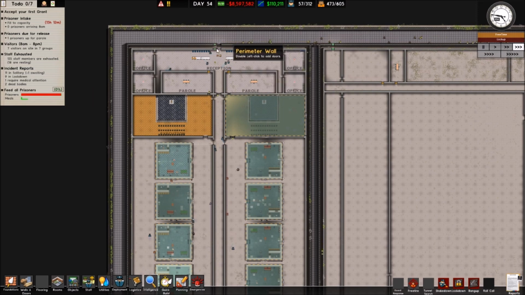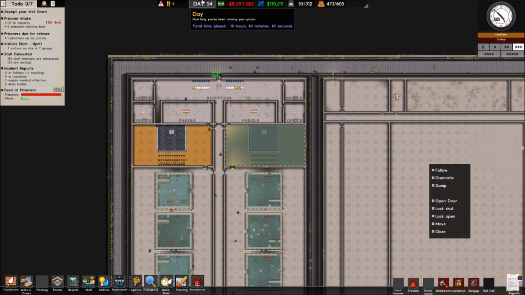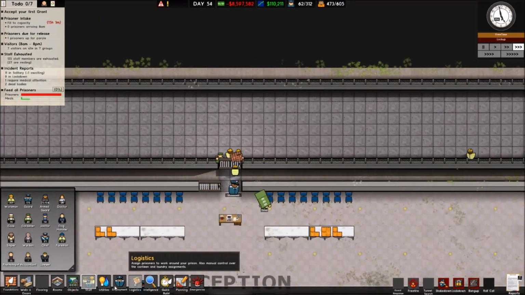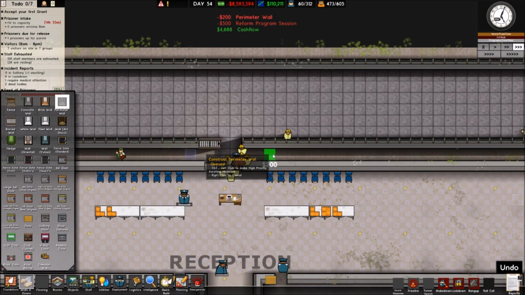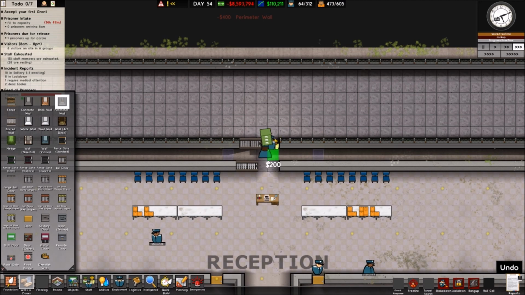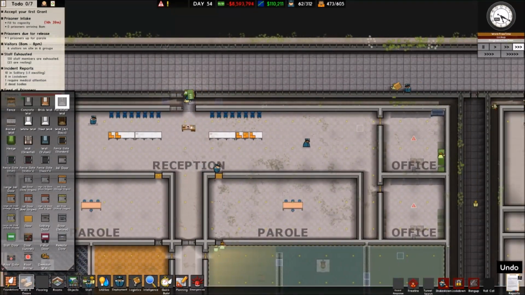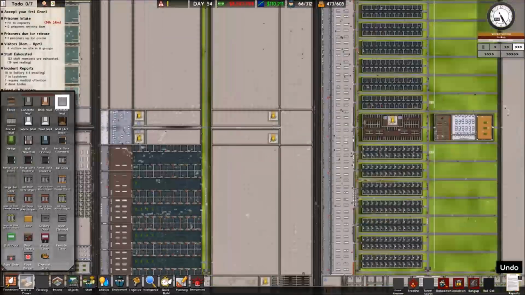Right, anyway, getting all this built up. I'm going to start locking these doors as well. And then shall I just do what I've done before, and we'll have a perimeter wall here and here. And then we can just have a guard stationed inside this room. Are these offices built yet? No. Right, so we're getting there. It's just a waiting game again now, isn't it?